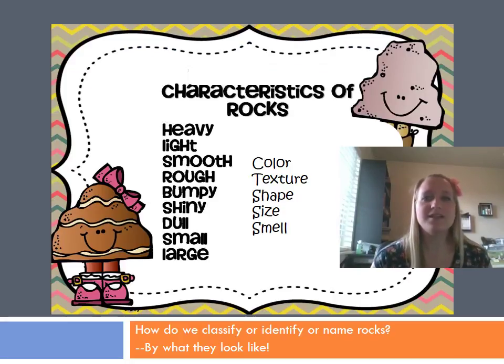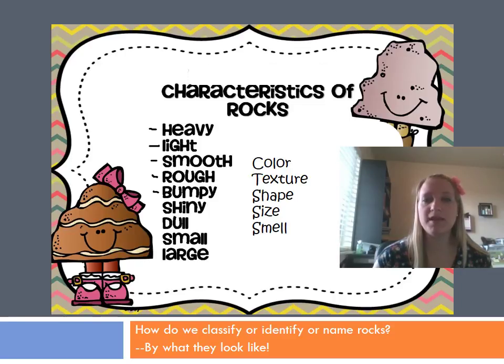So here are some of our characteristics of rocks. We are going to identify or classify rocks in this unit based on what they look like. So we're going to be using things such as, is it heavy or is it light? Does it have a smooth texture or a rough texture?